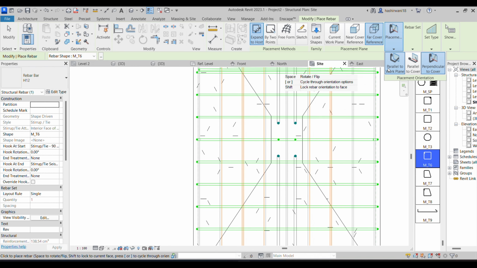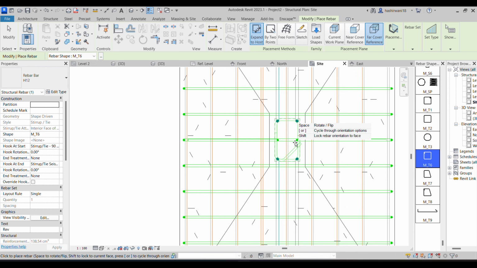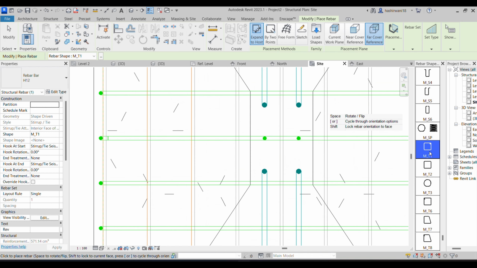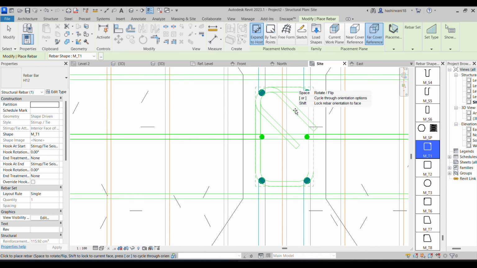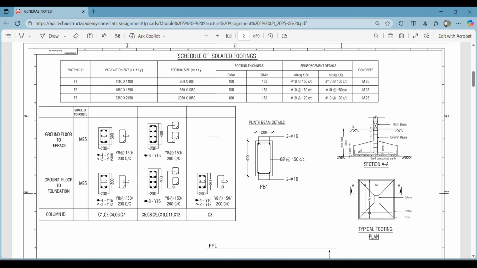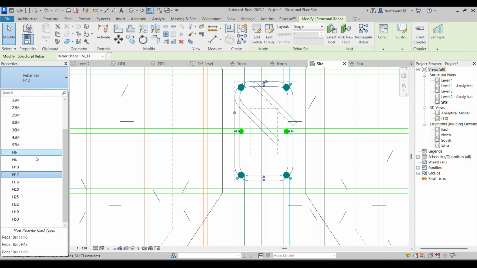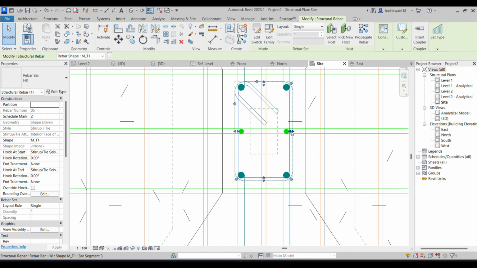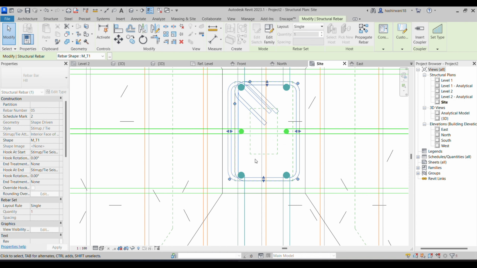So this is not, this is a single, right? I don't need this one. Yeah, here you can check this one, maybe. Yeah, let's place it. For now I'll click escape once. I'll select this one. I'm able to move it a little bit towards this side. Let us make sure that we have, it is 8 mm bars and 150 center to center. Just go back here, we click 8 here. Do we have 8? Yeah, we have 8 here. I'll simply move it a little bit here towards this side, a little bit towards this side, on this side as well.